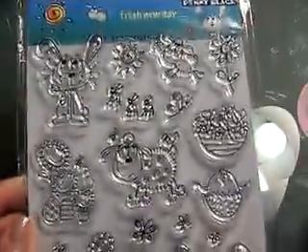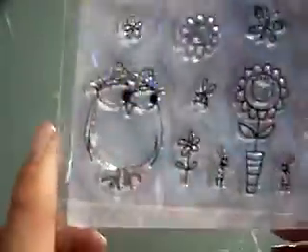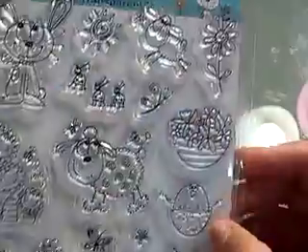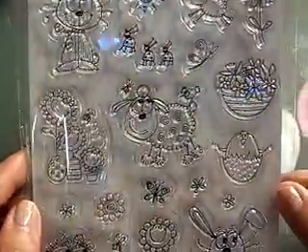My last one is from Penny Black — the Fresh New Day. This one was also on sale. Super cute little animals on here, and I got this one pretty much solely for this little owl. I fell in love with that owl and have a cute idea for her too. Everything else is cute, but again I got this one just solely because of the owl. So that filled me on the whole package. But these are all really super cute — I can't wait to try them out.